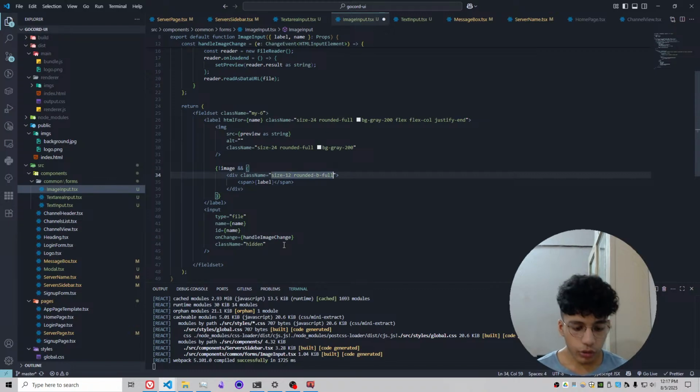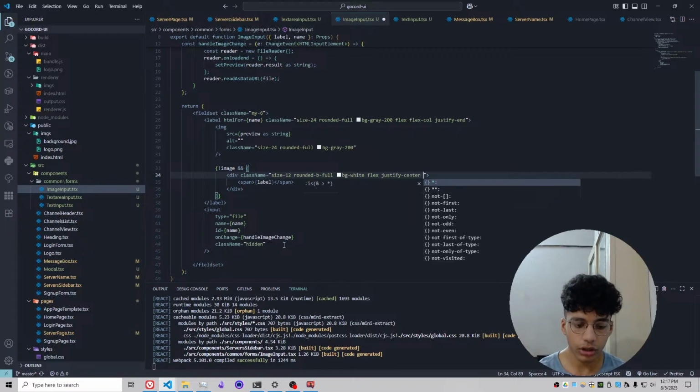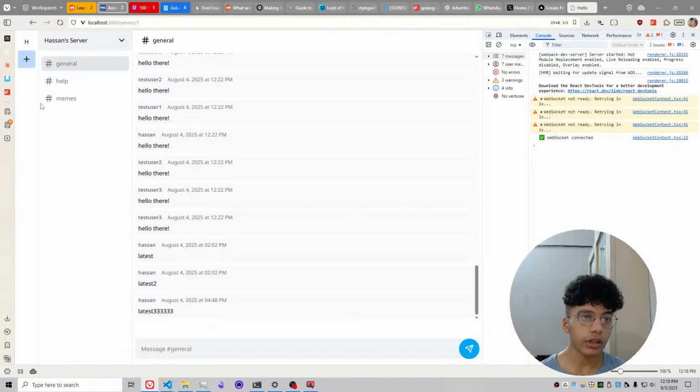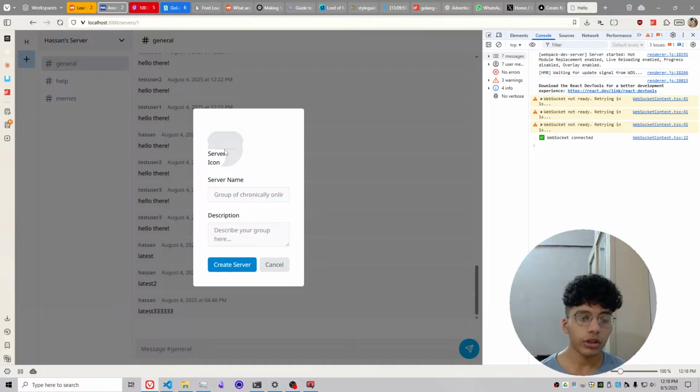I have no idea what I'm trying to do here. Background white, and let's just see what this looks like. We'll also give it flex and center the content inside it completely, and let's just see what the hell I created here. Okay, I broke everything.